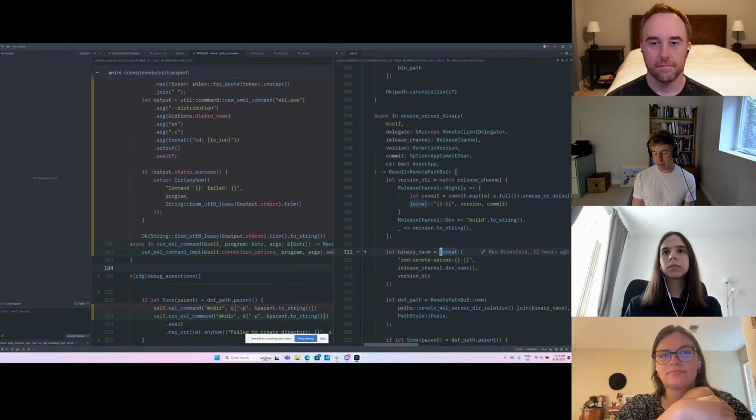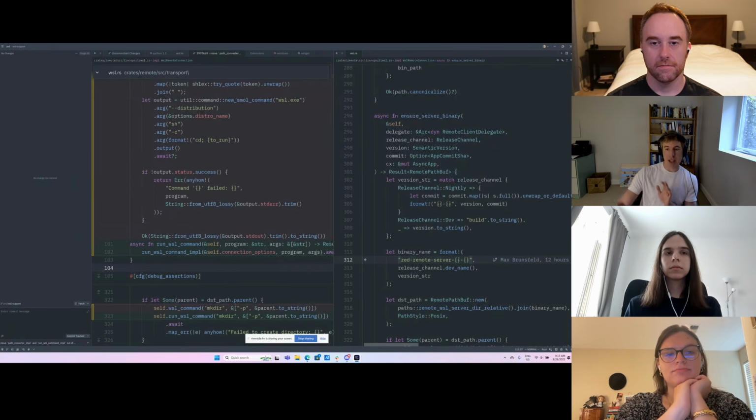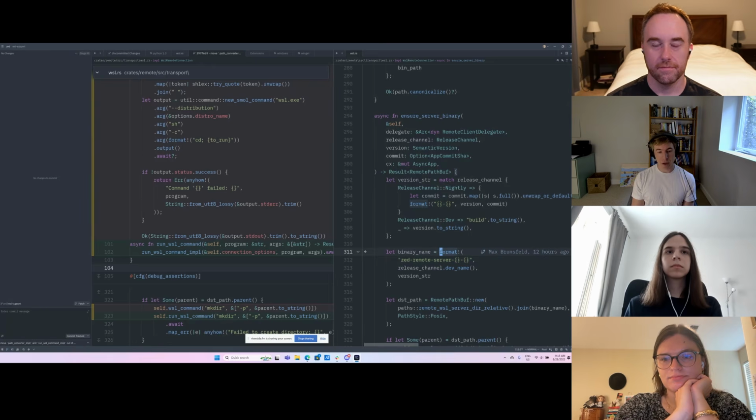We do have to explicitly represent paths that are on a different operating system and that have different separators. Another place where it's a challenge that we still haven't solved is when it comes to extensions.